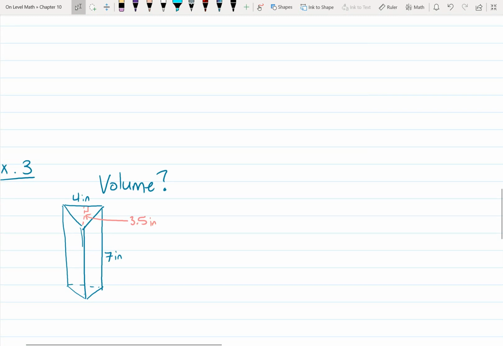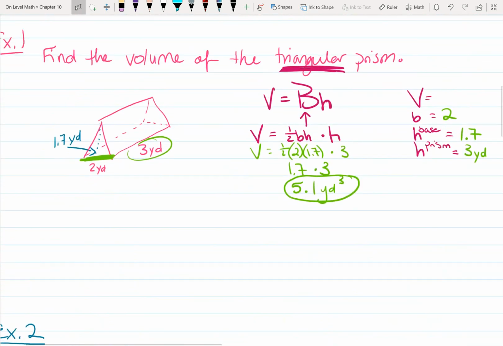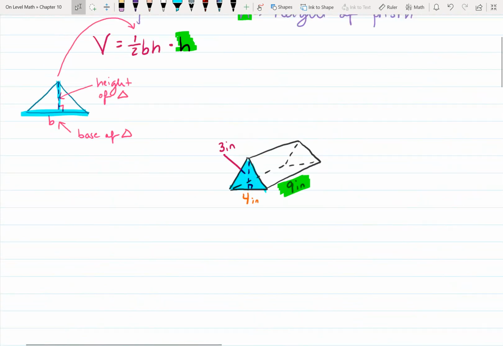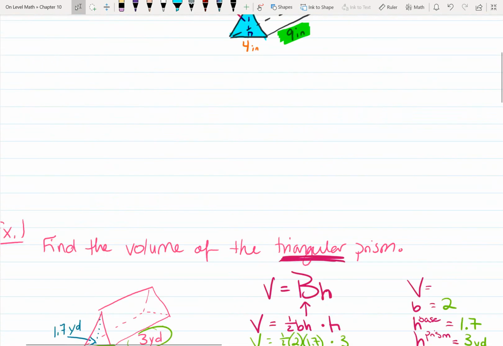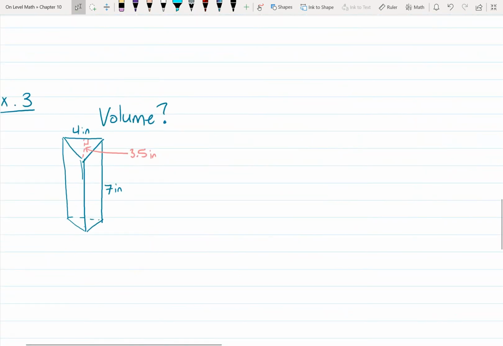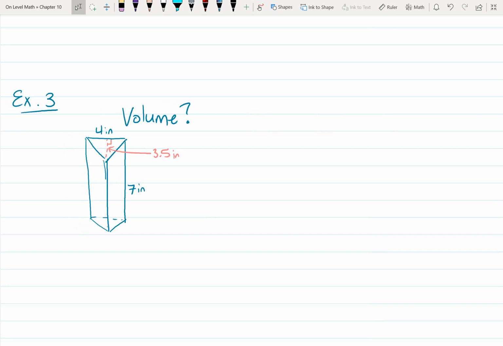Volume again. For some reason, I'm really sticking with the 7s here. I've used a 7 and 1.7. Okay, maybe not. Alrighty, so start the same way. Go ahead and try this on your own and then check your work with mine. We're not going to do the "Got it"s today, even though it says to, just because it's so repetitive. So I would like you to try this one on your own, then check your work with mine.